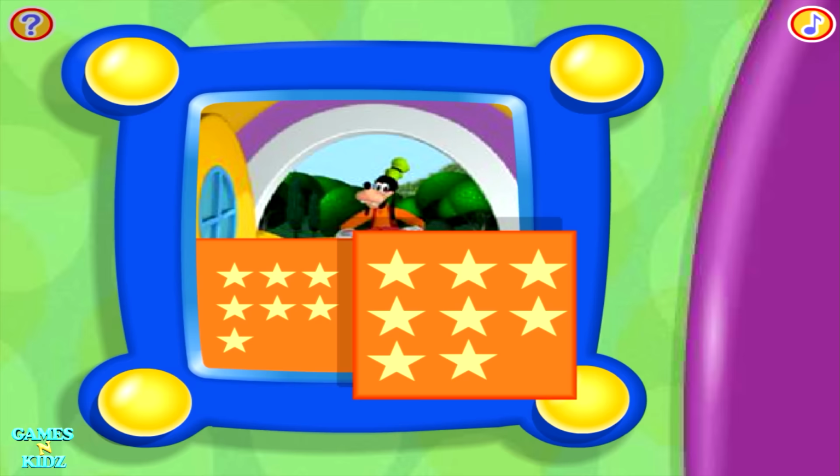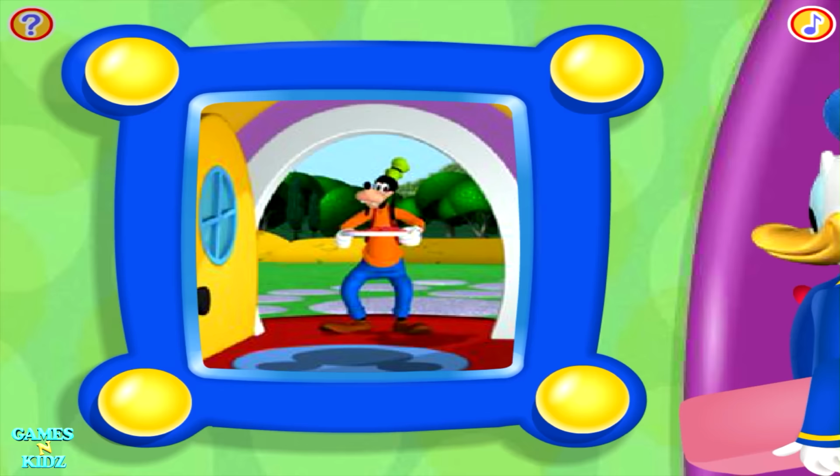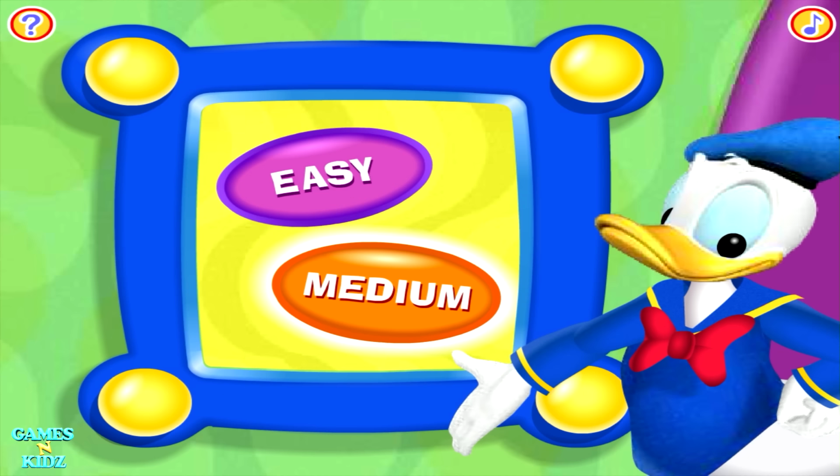This time, click the square that has seven. Seven stars. One, two, three, four, five, six, seven stars. Way to go! There it is. Hiya, Mickey. Say, would you like to help with another mystery picture? To begin, just click a level button.